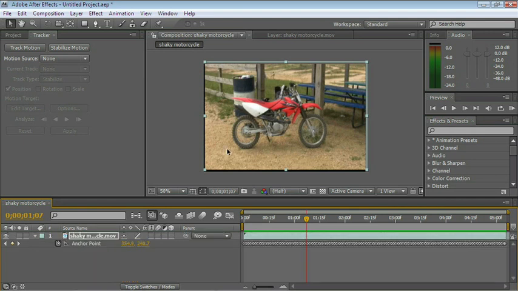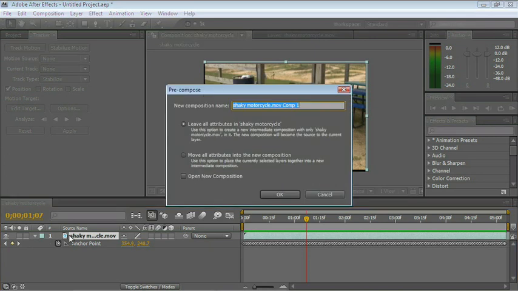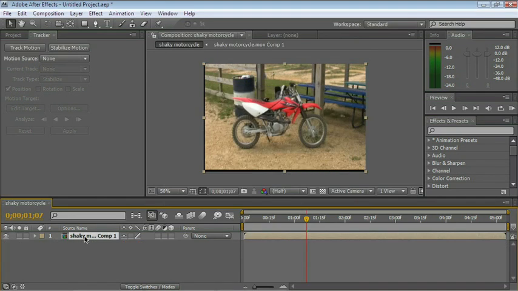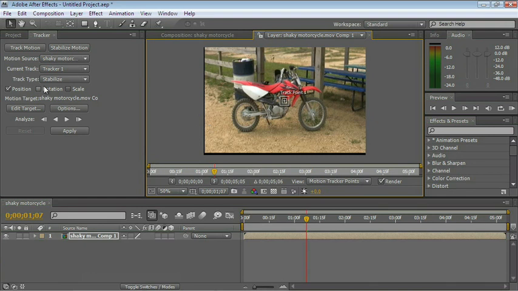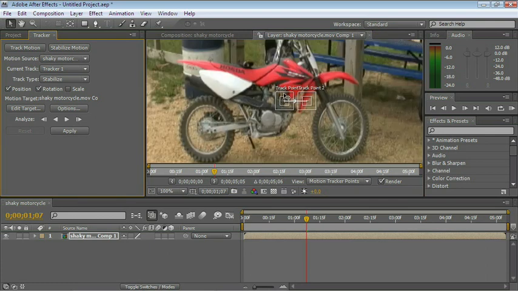If you want to stabilize this again, because maybe it's not good enough, let's go ahead and select the layer and pre-compose. It's Shift Control C or Shift Command C. Make sure that Move All Attributes is selected and click OK. Right-click, Stabilize Motion. And this time, track type stabilize, but select rotation. That will give you 2 tracking points. Let's go ahead and move these to the same point as before. And I think there's a little contrasting point right there on that panel in the back of the motorcycle.